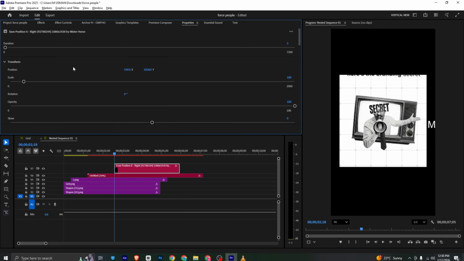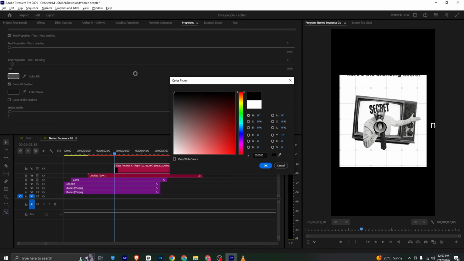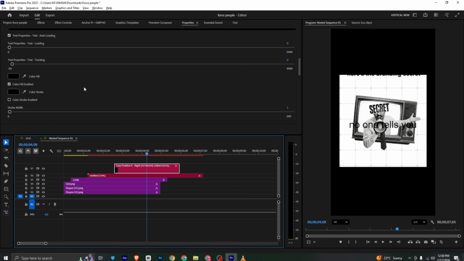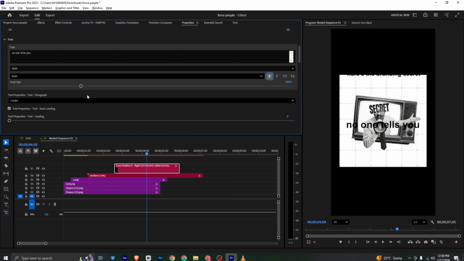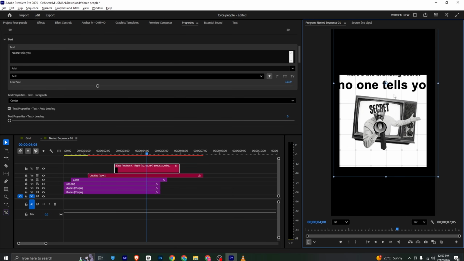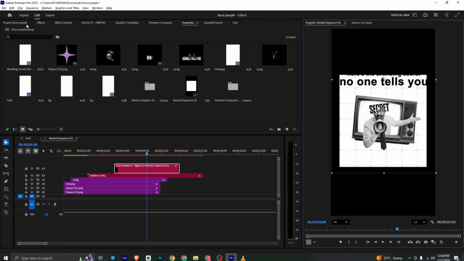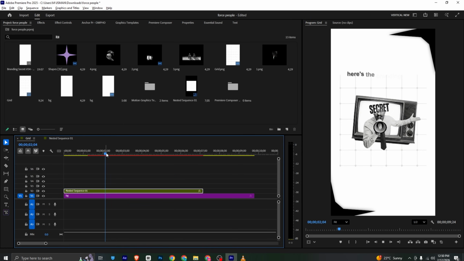Now I can go to properties, and I will select both of the text. I will delete it, and in this section, no one tells you, it will be like this. Scrolling down, I can make the fill color black, and I will move it when this was fully animated, and I can go to the bold font. I will choose this as well, and make this a bit bigger. I will double click on it, and paste it like this. I will make it a bit smaller, so it will be looking like this. I will move back to the grid, so it will give us this animation, you can see, like this.